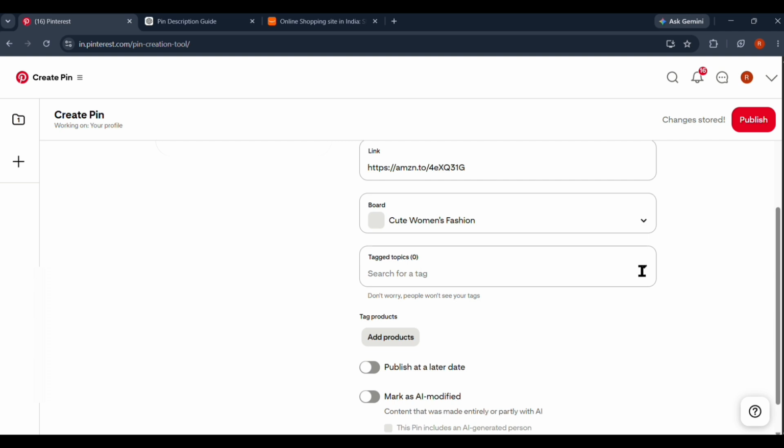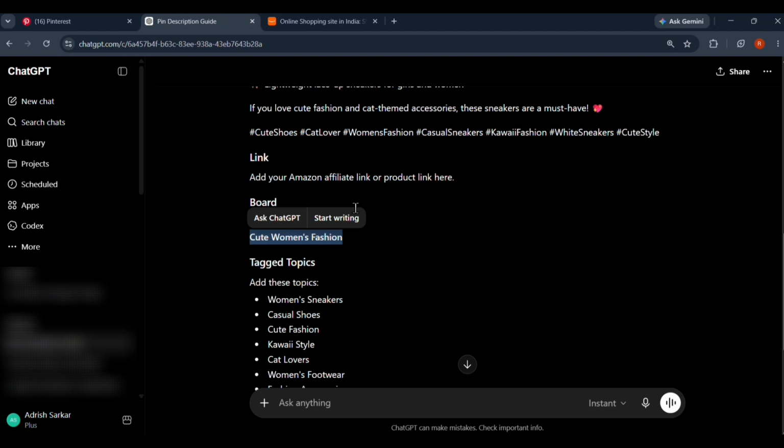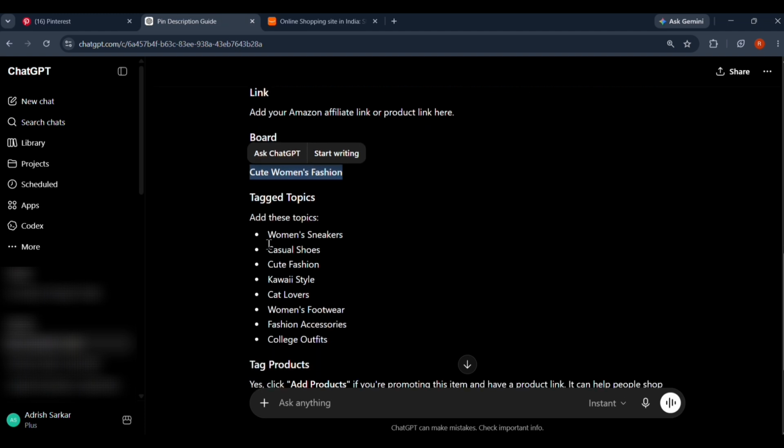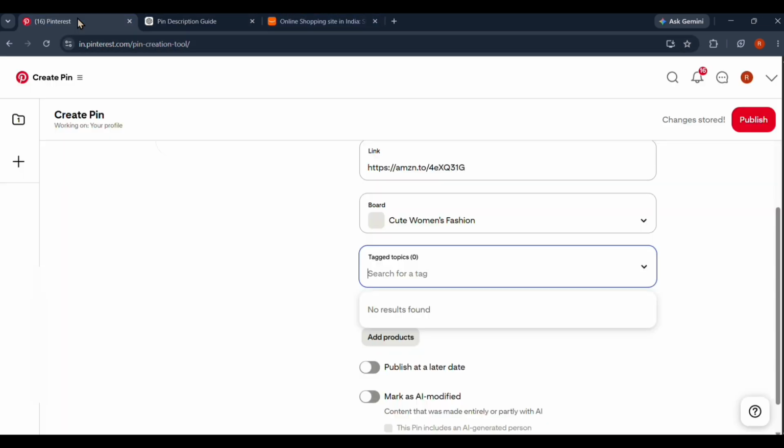After that, simply copy the tags from here and paste them in Pinterest.